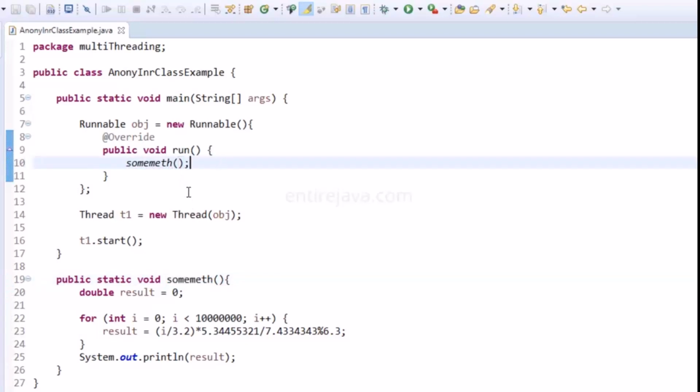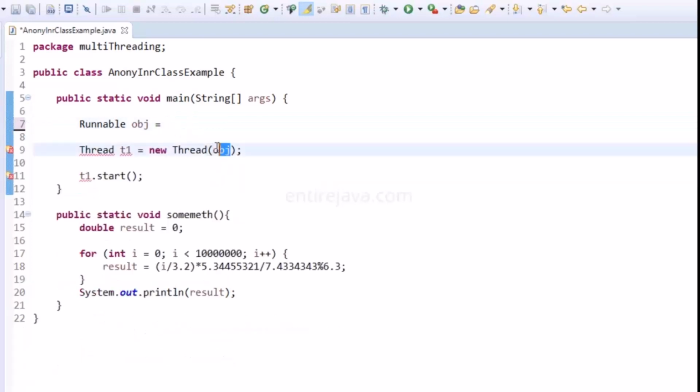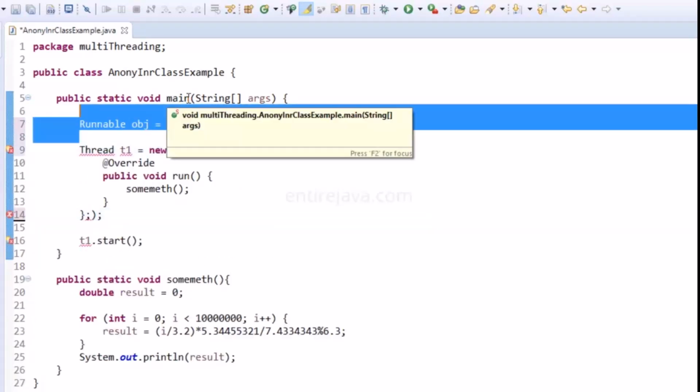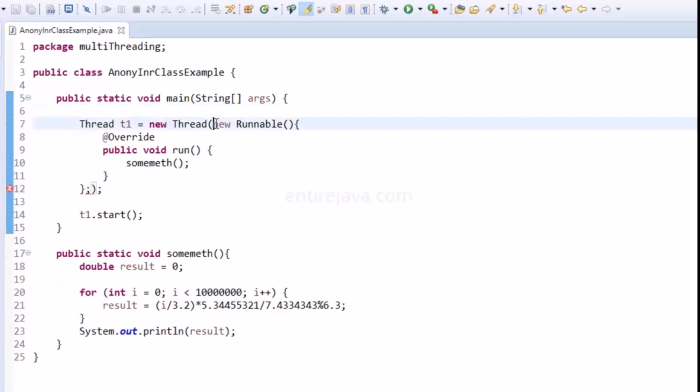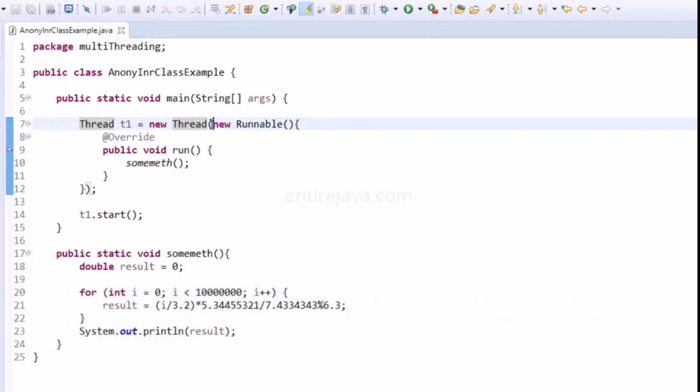Now if you take note, the constructor of the Thread class is going to take the object of the class that implements Runnable. So instead of passing the object, I'll straight away create the object right there. There is no problem whatsoever. Let's get rid of this semicolon. Now there are two things that are very obvious to the compiler. The compiler is aware of the kind of object that we are passing to this thread constructor. The compiler is also aware that the only method that we can possibly override is the run method.